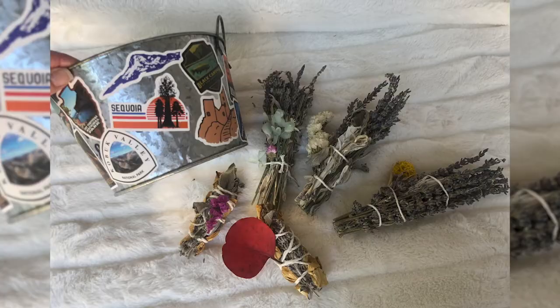But these are easy. I bought the lavender on Amazon. We got two big bushels of it for like $15. Okay, what would you do differently next time? Not make them. Pick a different craft? No.